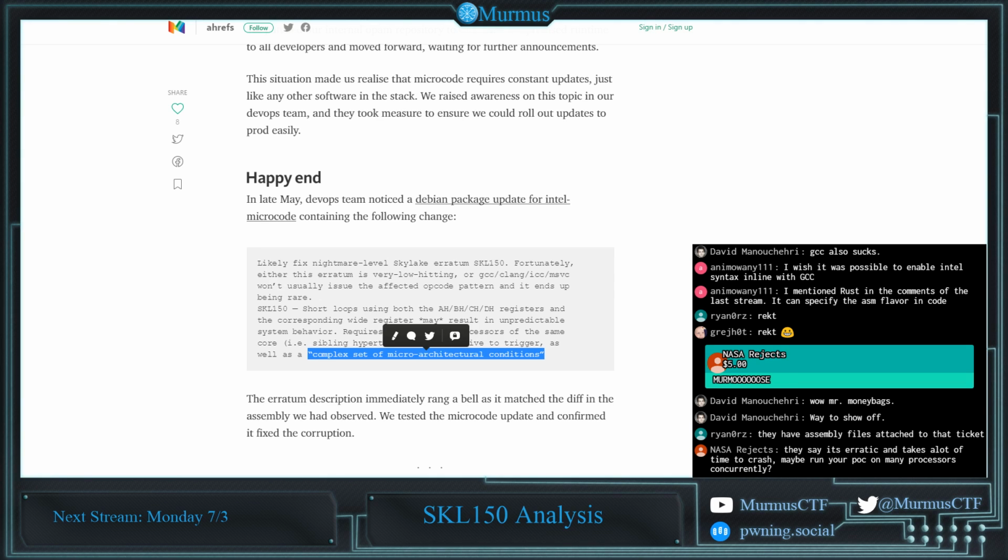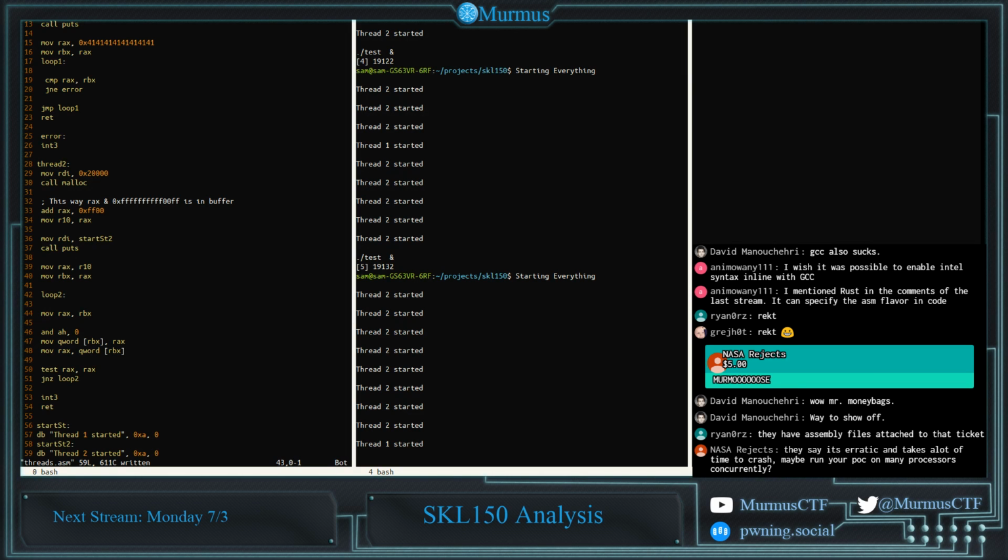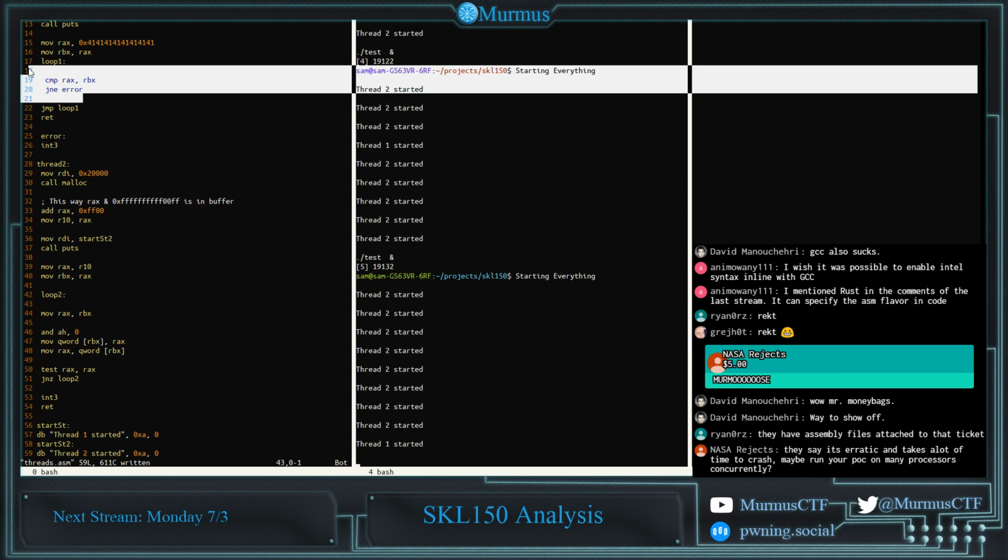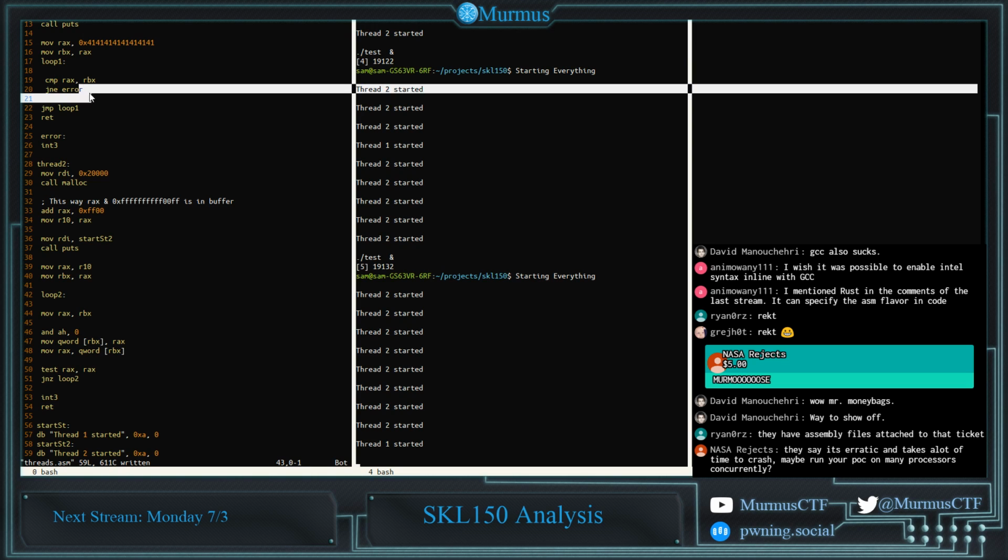Because my guess is that this is requiring microarchitectural conditions in the other thread. That we need to get the other thread doing some specific set of things in order for us to get this corruption. In our code, in thread 1, all we're doing is making sure this is the same.